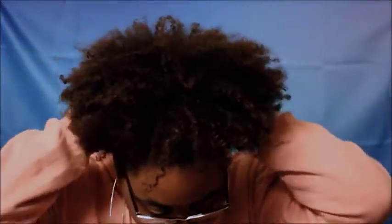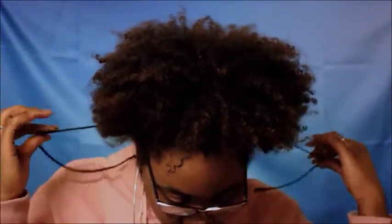I am going to take my puff down first, and I'm going to do it actually very carefully just to make sure that one of my little curls is wrapped up in an elastic band, because that would not be fun for me.